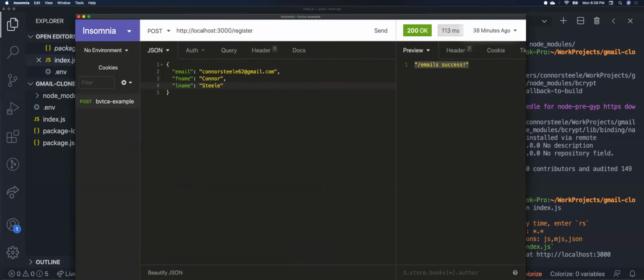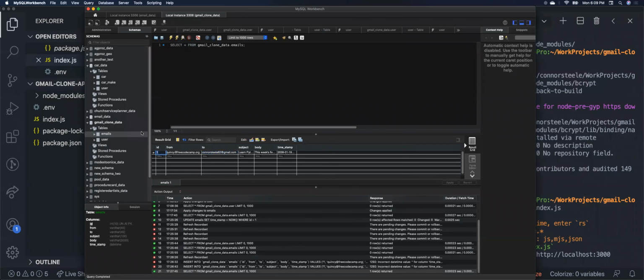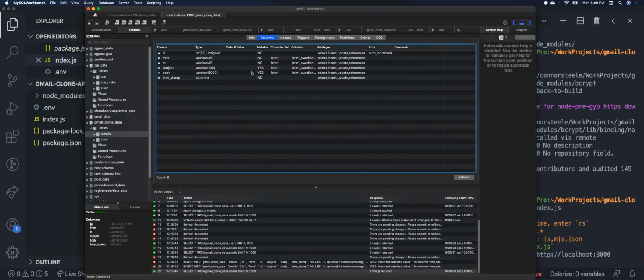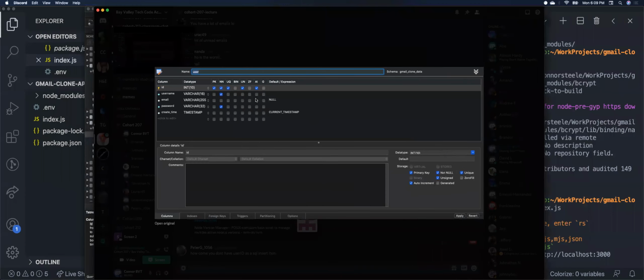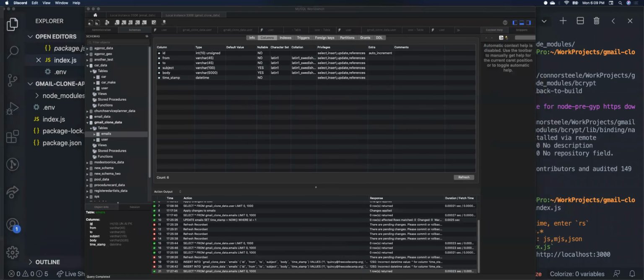How come you don't have user ID as a SQL insert item? That's a good question. The reason why we don't insert the ID is because the ID is set to auto increment. So when we made this before, we look at the columns. If you look at this screenshot that I sent, that's what the auto increment option is for. So you don't have to add anything in the ID column, because since auto increment is selected, it'll automatically insert into that column and increment the value from the previous one. So that's what that is for. That's why we don't insert one.